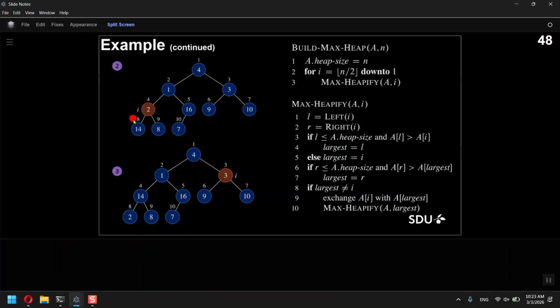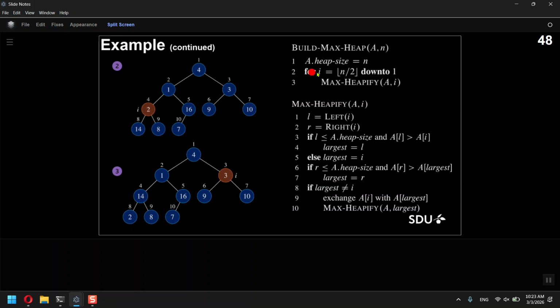Now we swap 2 and 14, and we recall the max heap recursively for A and position number 8. But position number 8 has no more child. Therefore, we will maintain 8 with 2 as a value, as a largest, and we will not call itself anymore. Then we go back to the for loop.